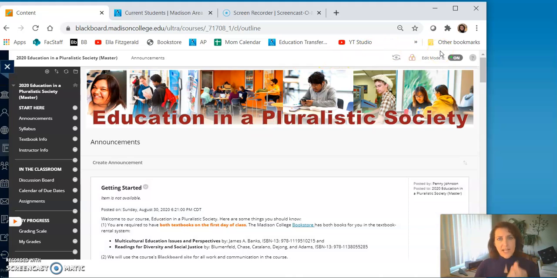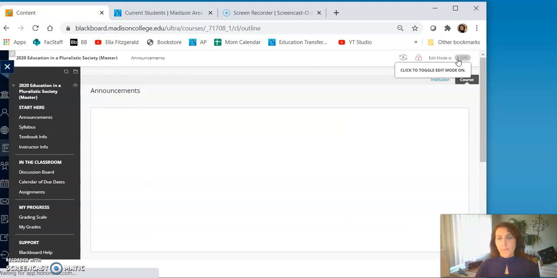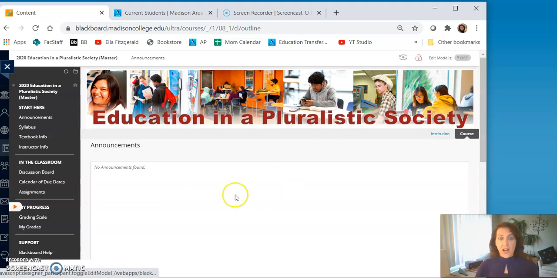If I want to know what this looks like for a student, up here in the upper right-hand corner, I click this little button where it says on, then edit mode is off, and now look, there are no announcements. Currently, it's summer. None of them show. They'll start to show, the first one shows up like August 30th, right? Because the course starts. Oh, maybe it's August 15, because we like to make the Blackboard sites available before the class actually starts. So that's why there's none there now.